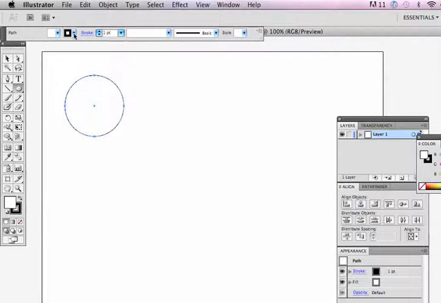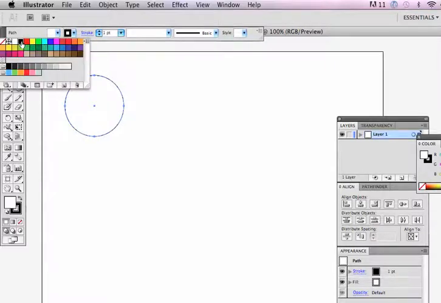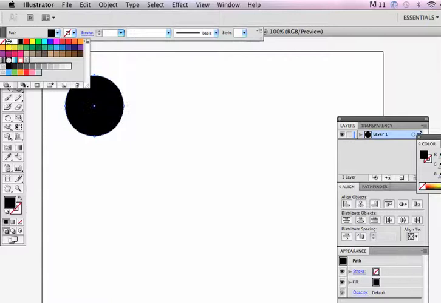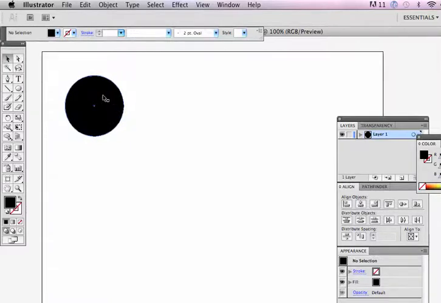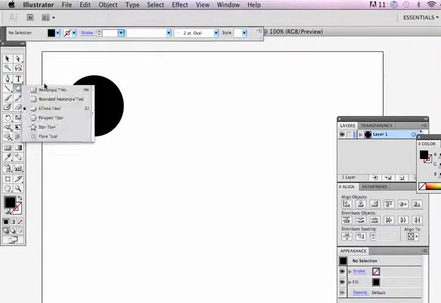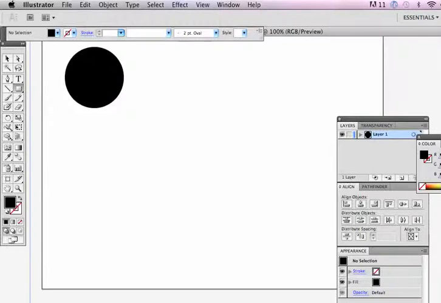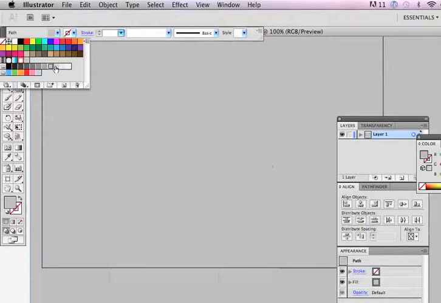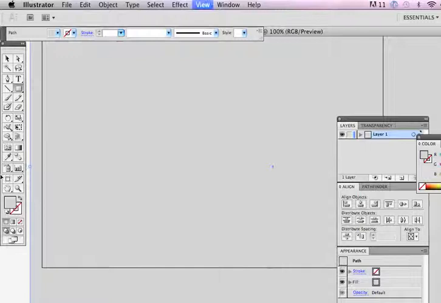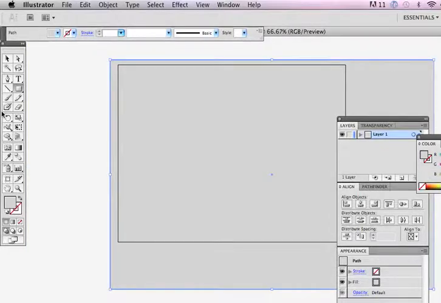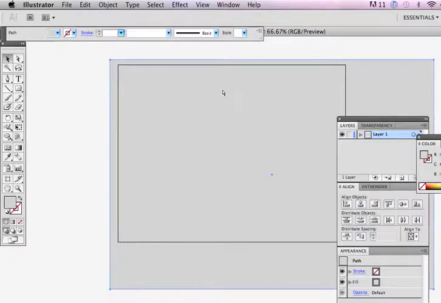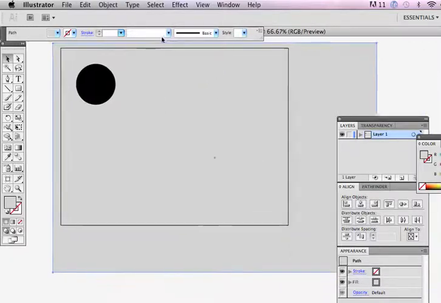So here is, I don't know, we'll start with the circle. First thing I want to do is turn the stroke off, turn the fill to black. It's easier to see black circles, right? If we're having a hard time seeing the white circles, we can maybe make that gray. How's that look? And then I'm going to move that to the back. Oops, where'd you go? There we go. All right.